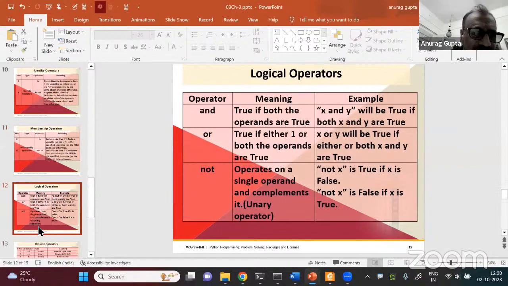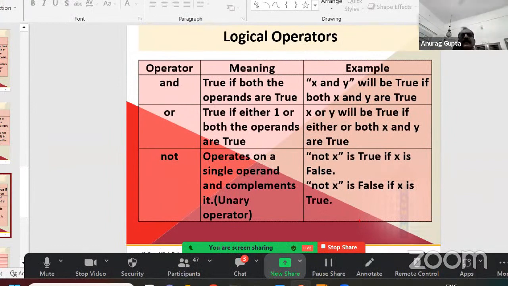Then come the logical operators. These are very important. There are 3 logical operators: and, or, and not. All those who have studied high school mathematics would be aware that and evaluates to true if both the operands are true, or evaluates to true if either or both of the operands are true.